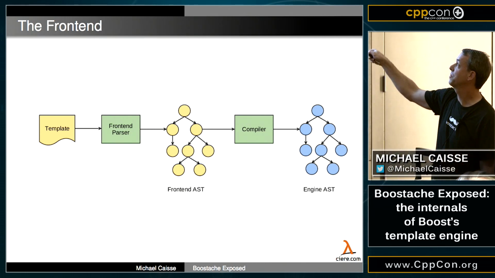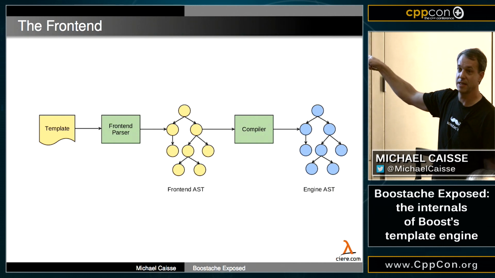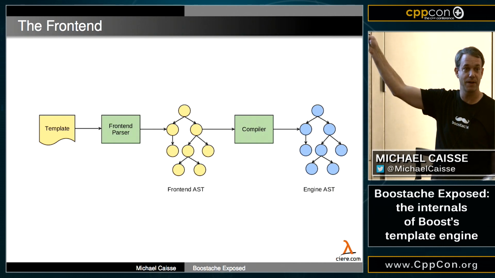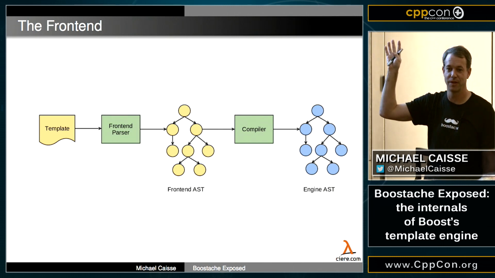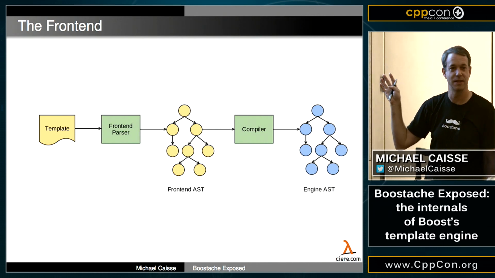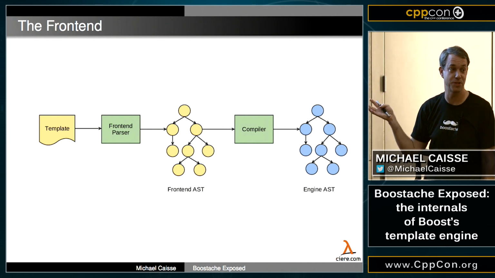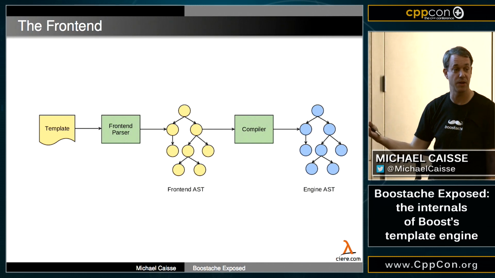So we've now got a front-end AST. The parser code that you saw up there, that's it. It creates the parser for us. We don't have to write any more code. Can you imagine writing the code you would have written half an hour ago in order to parse that in? It's not a horrible grammar, but I bet you would have had a lot of code and a lot of bugs. And it would have been hard to think about procedurally. We just declare what we want with Spirit.